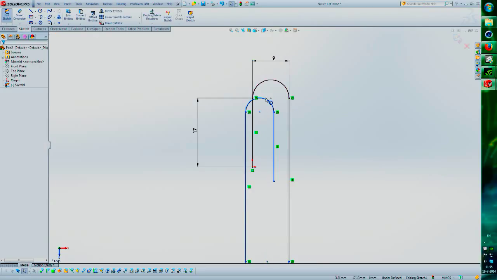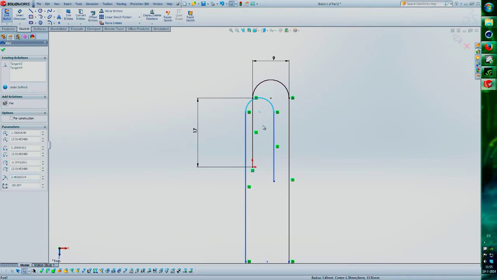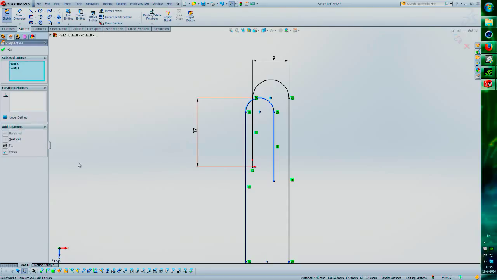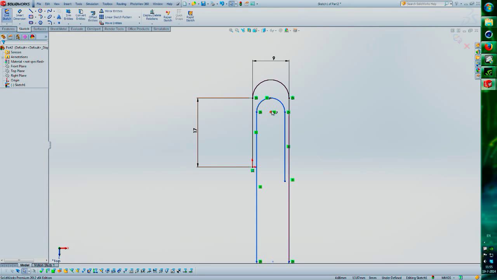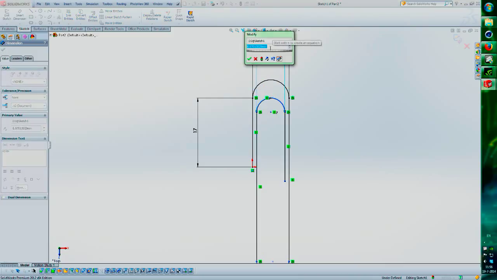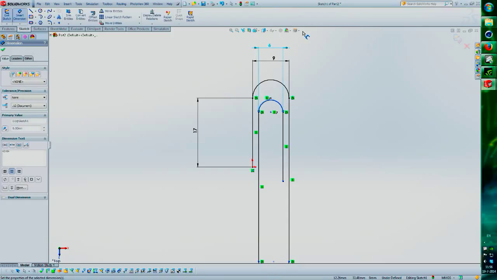We see the arcs aren't lined up correctly now. We can fix it by clicking the center points of both arcs with Control pressed, and hitting vertical. You can now see it's perfectly lined up. The diameter of the arc is the same as the distance the lines are offset from each other, which in this case is 6. Hit Enter.